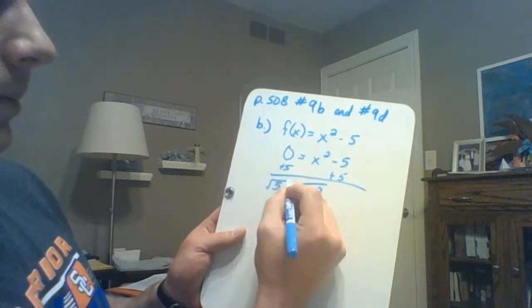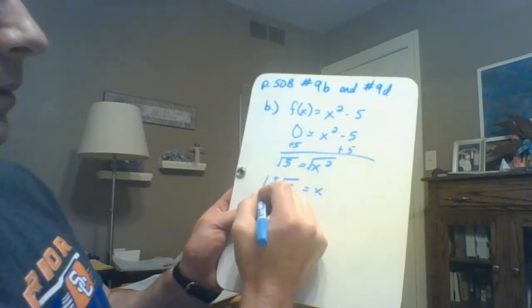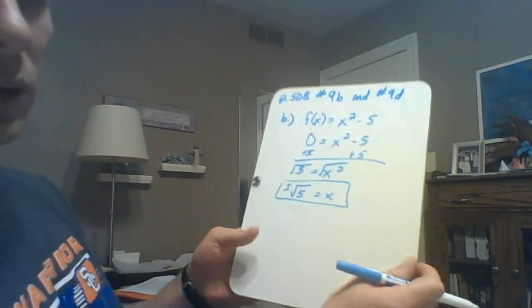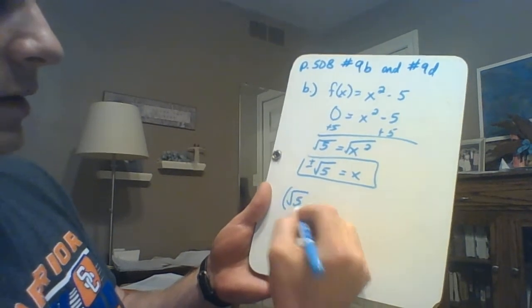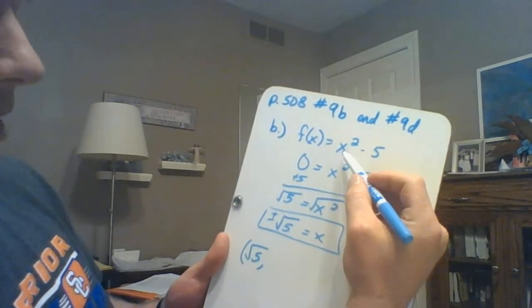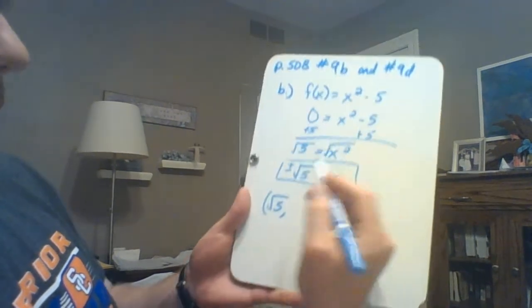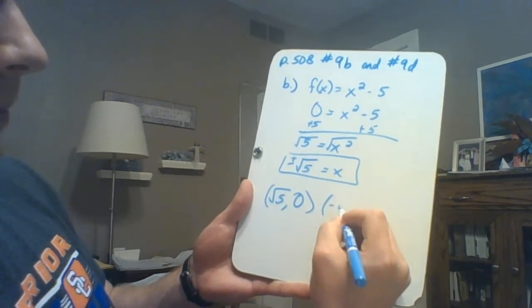and take the square root. That gives you both plus or minus square root 5. There's your zeros, okay? Now, if they wanted the actual coordinates, which I think this question was asking, realize that's the x coordinate, and then you have to plug that back in here for the y coordinate, okay? But really, we know these are zeros, so the y is going to be 0.